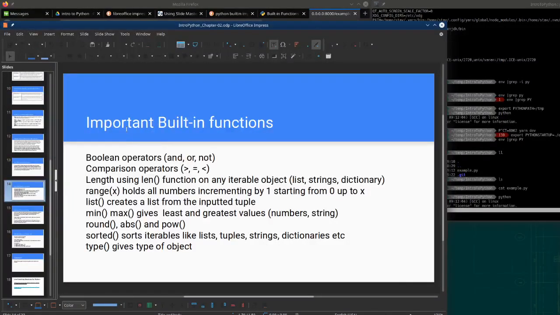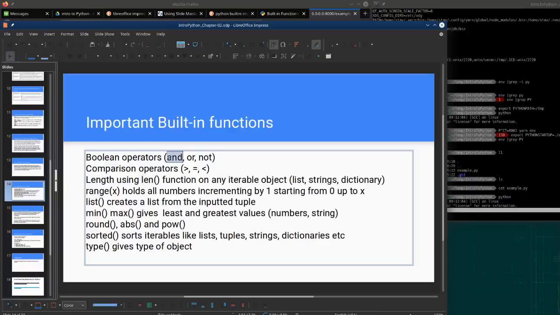So, important built-in functions. There's built-in operators: and, or, not. Comparison operators: greater than, equal, less than. Length, using the len function on any iterable objects. Like lists are iterable, strings are iterable, dictionaries.